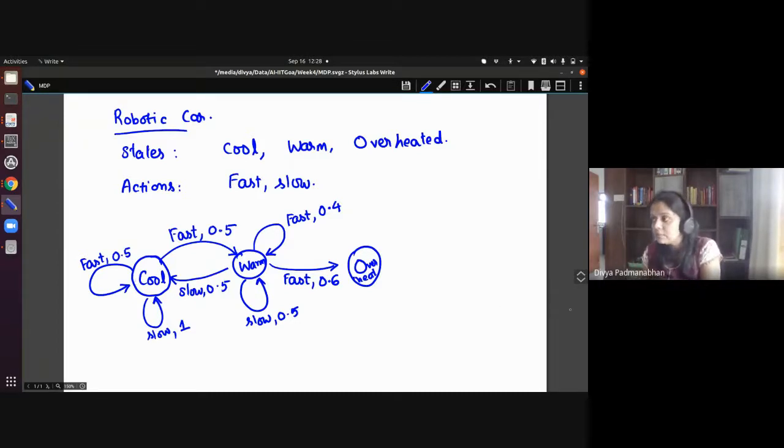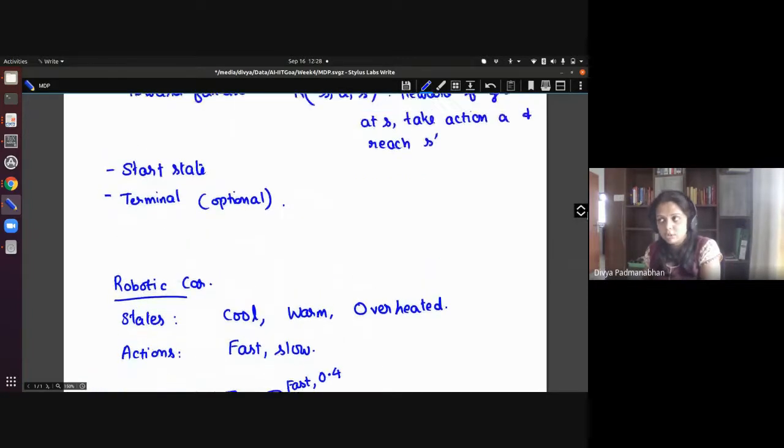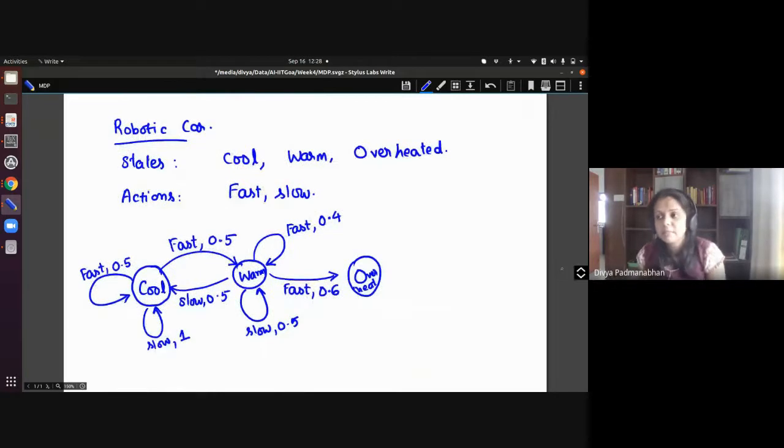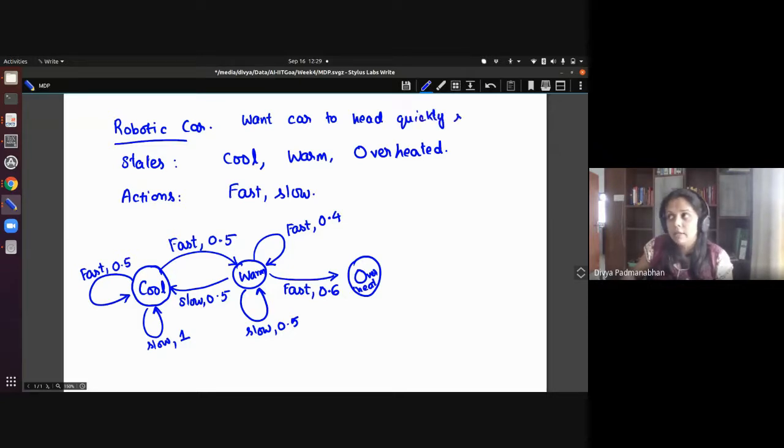And there's another point we said about rewards, right? The reward function. Remember, the reward is something you associate with each of the actions. For example, if you are in a cool state and you go slow, what's the reward? Ultimately you want the car to head quickly somewhere, but you want it to be in good condition.